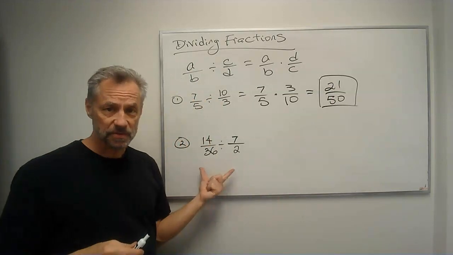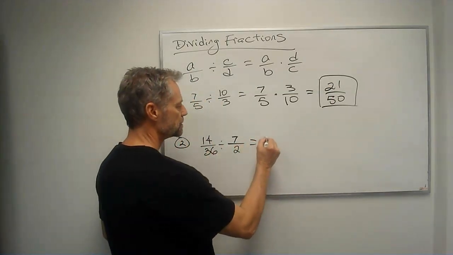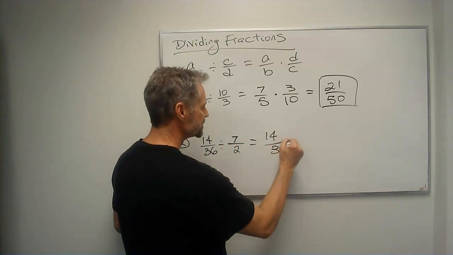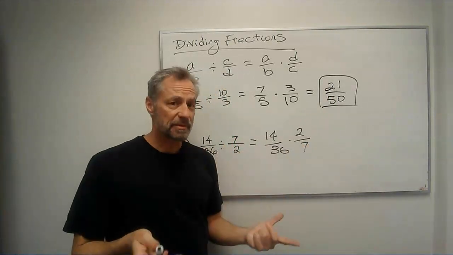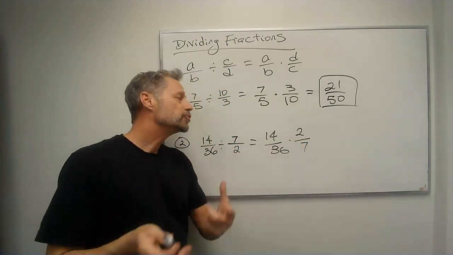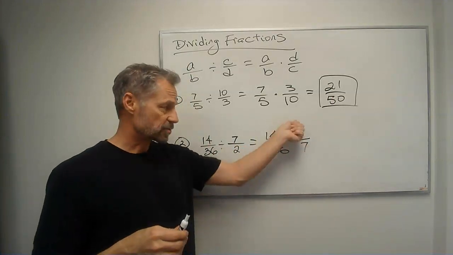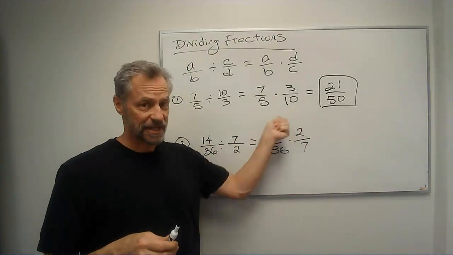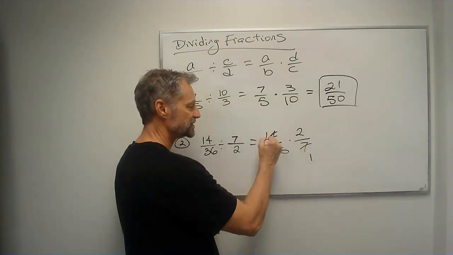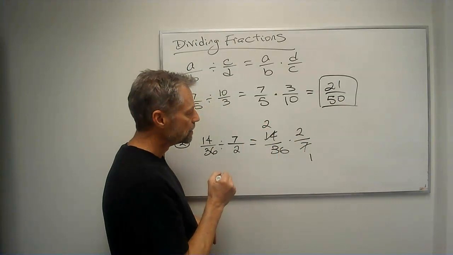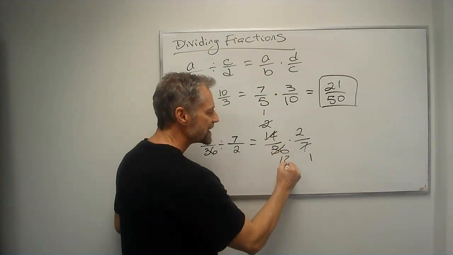Okay, let's look at this one. Same idea, it's division of fractions. I'm going to flip over the second one. 14/36 times 2 over 7. Now, instead of multiplying and getting these really big numbers, remember to reduce these, any common factor on the bottom, I can factor with any, or reduce out with any common factor on the top. So for instance, 7 goes in here once, goes in there twice. Let's see, 2 goes in here once, goes in there 18 times.